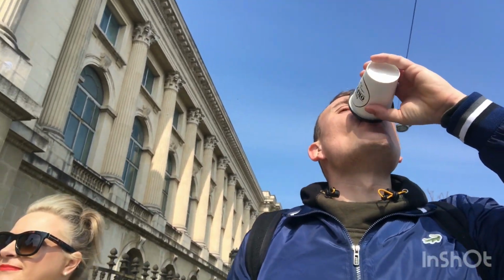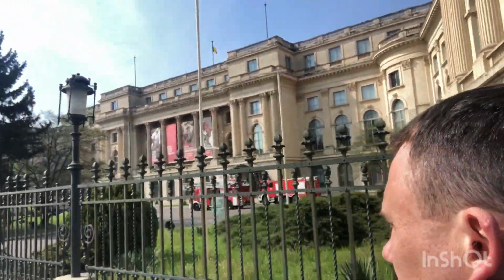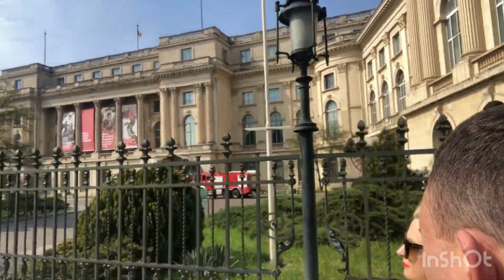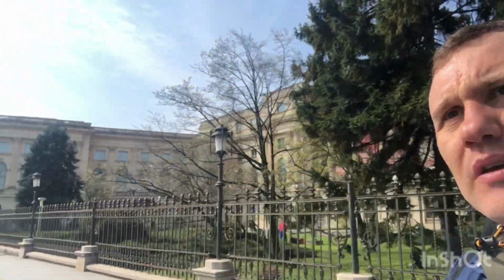Always been a bank. I think it has, isn't it? Anyway, we're just going to go and show you this statue, of course. And I can't remember what that lady said this building was. Can you? Remember what that building was? Some kind of building, wasn't it? Oh yeah, we've been there. Can you remember what it is? I can't remember. So people can look it up. This is the bank. Has that always been a bank?